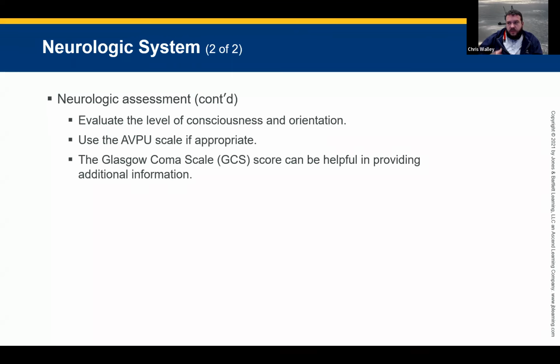So y'all will need to know the GCS scale and how to get these numbers. If you want to move forward in things, go ahead and look up, Google what the GCS scale is and how it's used, because when I get into further discussions and chapters, we're going to talk more about it in depth. You may not know how to grade somebody, but at least knowing what it is is going to help you out.